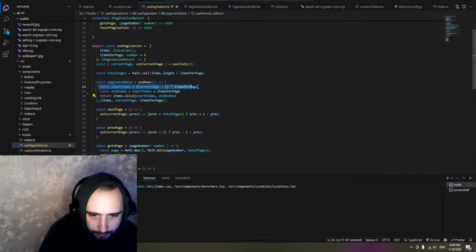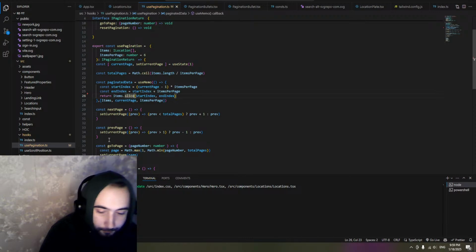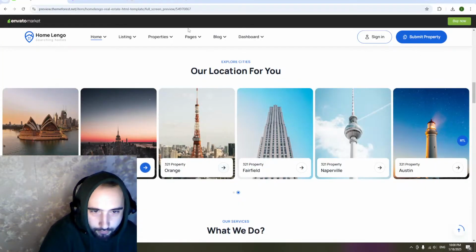And how the start and end index change, we know for sure that the 6 items which are being displayed now, all of them will be replaced. So let's take a look at this.